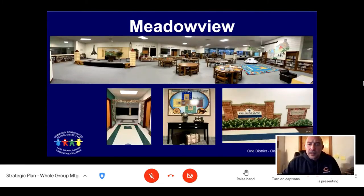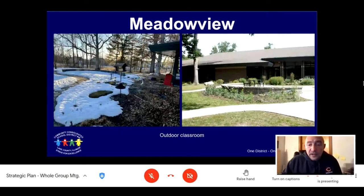Up on the top here is our LRC — an expanded view with different sections for the children. Down on the bottom, we have an archway for the kids to walk through, which gives a homey feeling and comfortability — a nice, warm feel to the schools. Here at Meadowview, we also have an outdoor classroom and a little garden. One of the neat structures we have is a sundial clock so the kids can learn how to tell time off of the sun.